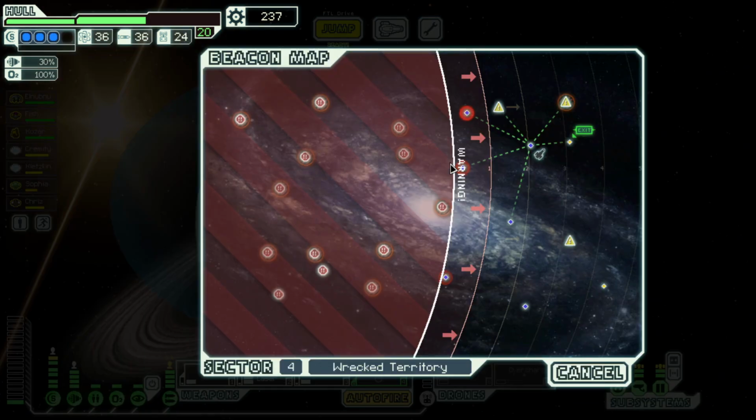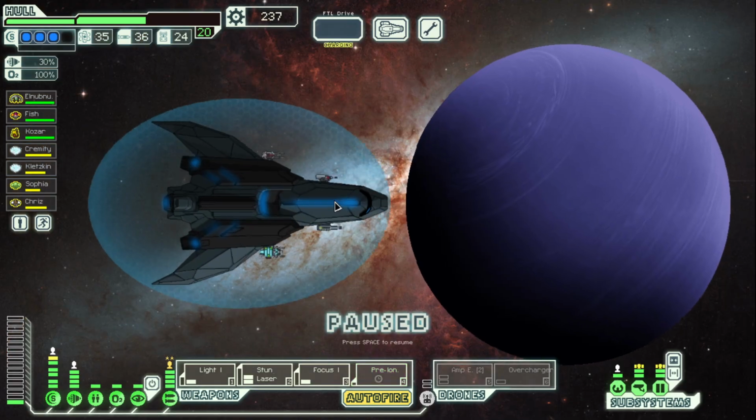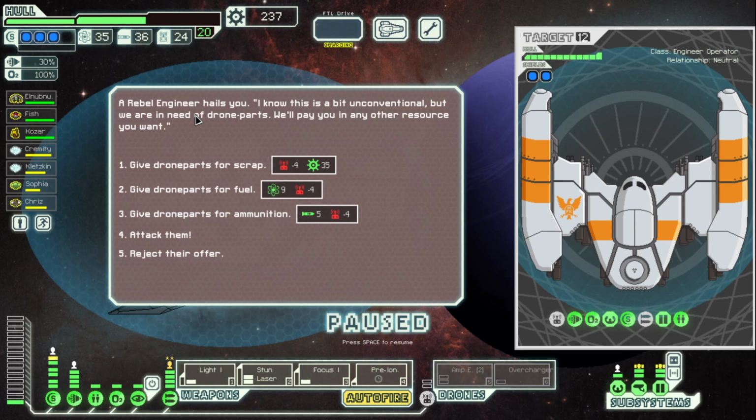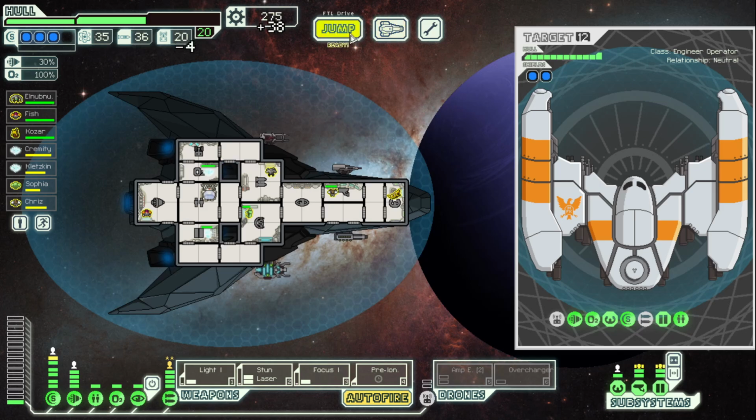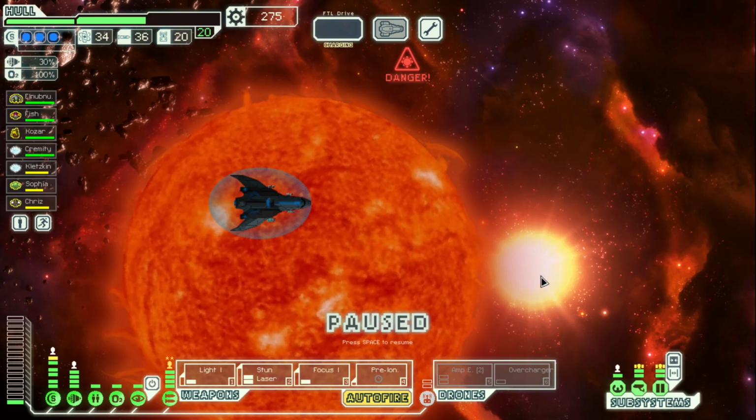Okay, right. We already wasted a jump here. Bummer. 1, 2, and then 3. Okay. So much money, but again, we don't really need to spend it. Ooh, okay. Well, drone parts, we're just gonna do scrap. Honestly, this is a cool looking ship. I don't need more fuel. I don't need missiles at all, so scrap is always a good shout there. Okay. Here's the sun.